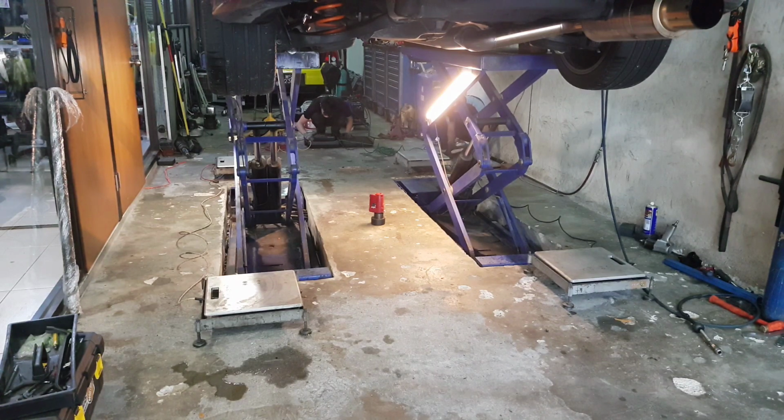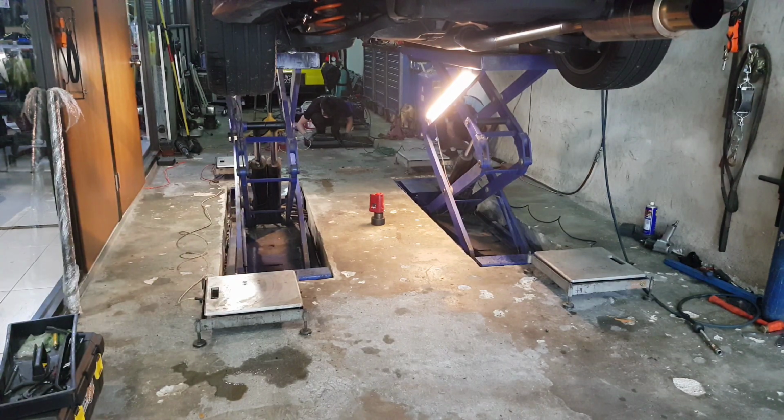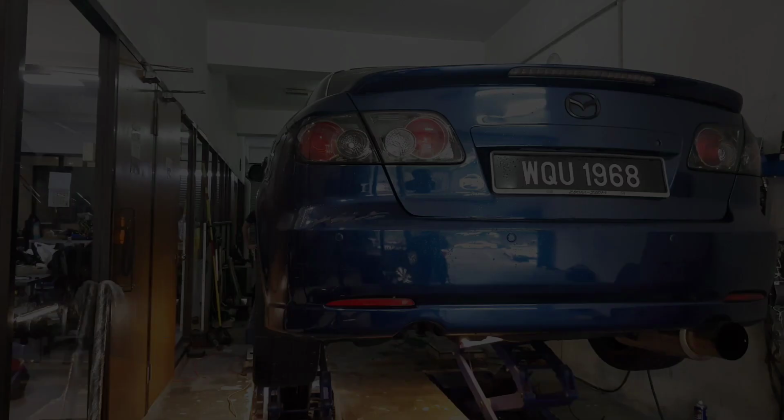So the car is going to be coming down from the jack shortly. As you can see Aidan right there, he's setting up the machine, so that will actually give us a little bit of data on how much the car actually weighs entirely, and how much weight is in front, behind, and of course distribution. So be right back.